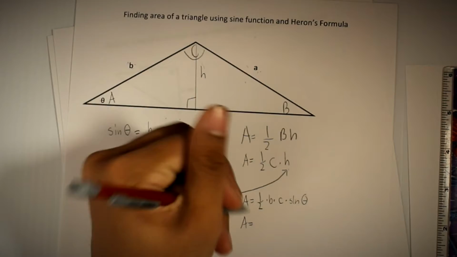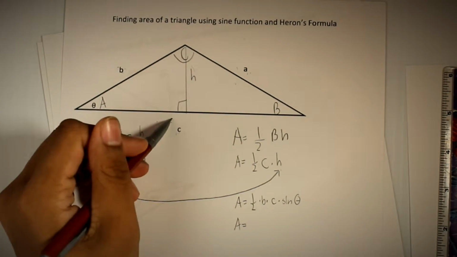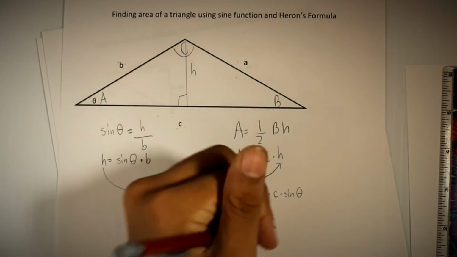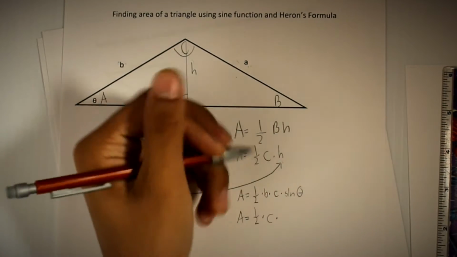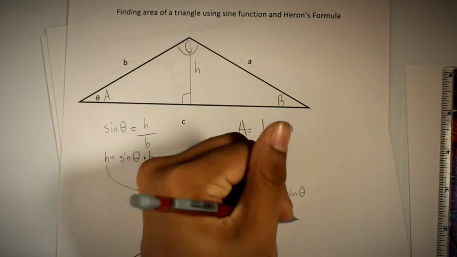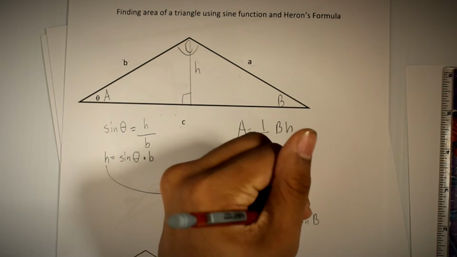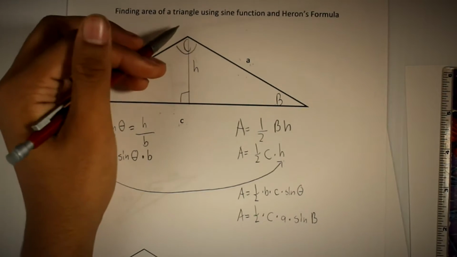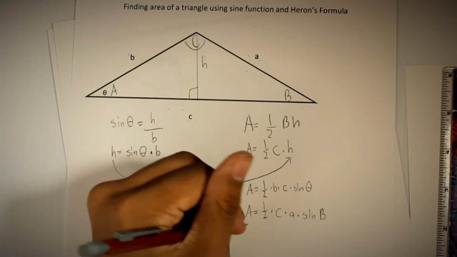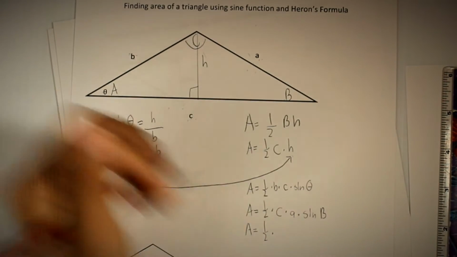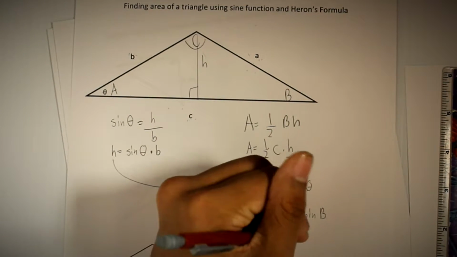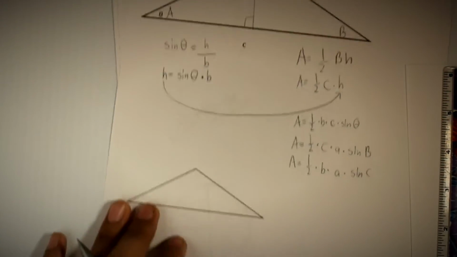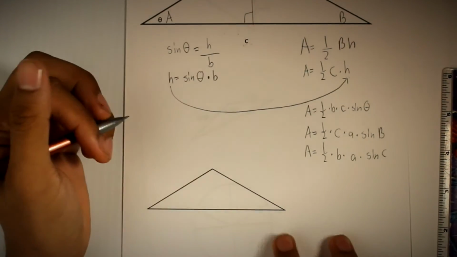So area would equal, we're going to start off with side C, angle B, and side A. So 1/2 times C times A times sine of B. It's really all it is. And then you do the other side for side B, angle C, and side A. So area equals 1/2 times B times A times sine of angle C. Very simple. So I'm going to do an example right here, which will be fairly simple.